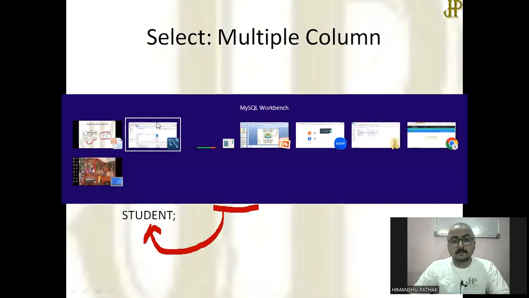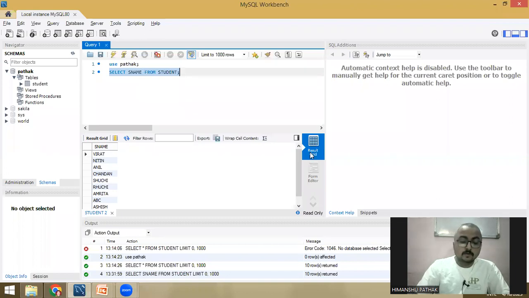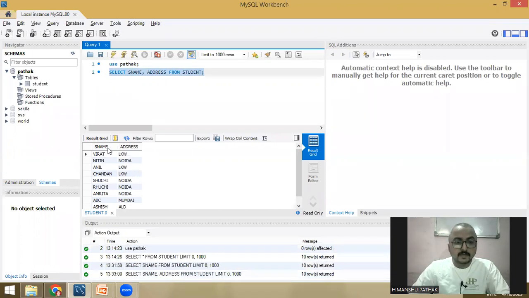Okay. So I am going to put comma, then address. After that, I want to run this query. So here you can see that Virat belongs to Lucknow, Nitin belongs to Noida, and so on.